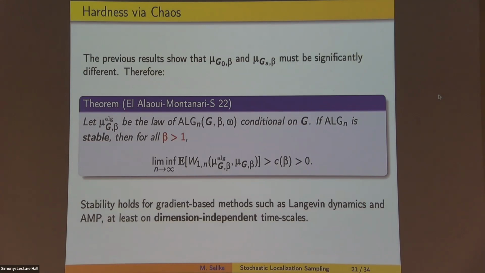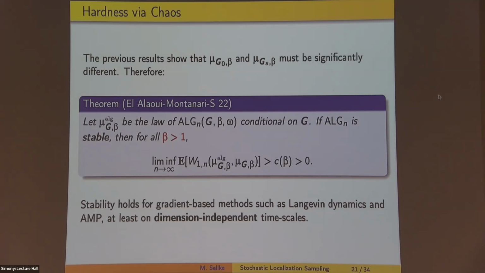So if you put these together, what you find is that when beta is larger than 1, no stable algorithm is able to sample, even in this weaker Wasserstein approximate sense, from the SK Gibbs measure. So it's certainly not NP hardness, but it's a result that suggests that sampling should actually be hard past beta equals 1. And it does hold for some natural algorithms, such as the ones we use and things of a similar flavor.